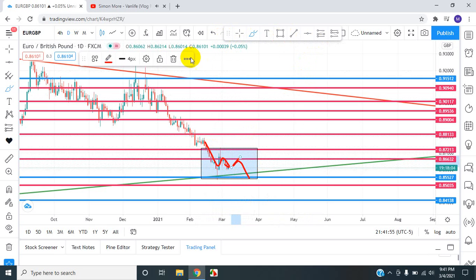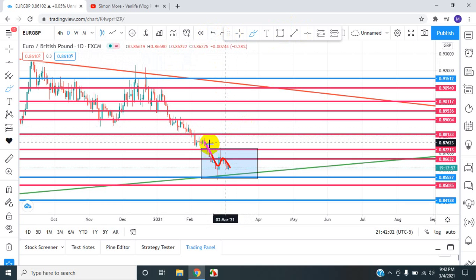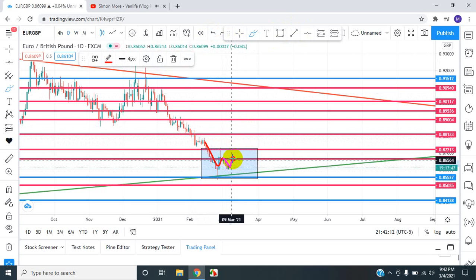Let me clear the screen just a little bit. For example, once the W's formed, you've got the first leg, second leg, third leg, and we have the fourth leg that pushes up here. Most of the time, once it pushed up past a certain point, like this level here, and the retest happened right here, most likely it's going to push up and go. Not saying that once you get to this level it can't go back down, but if it breaks higher highs, most of the time it just shoots back up.